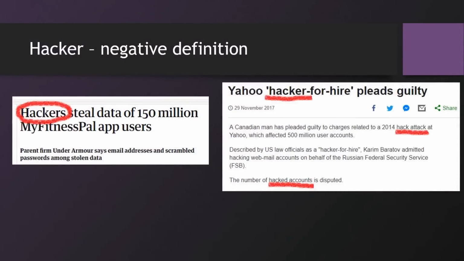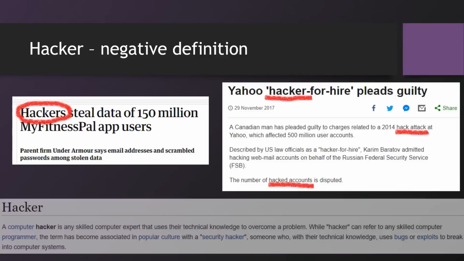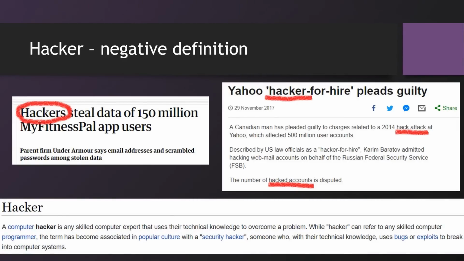Now, first, I want to talk about the word hacker. At first glance, I think most people associate the word hacker with negativity. A computer programmer who uses their skills for no good. And I guess that's mostly perpetuated by media reports of hackers doing bad things, stealing data and all. And while that's true, in the computing world, hacker is a much more neutral term. It simply means a skilled computer expert.